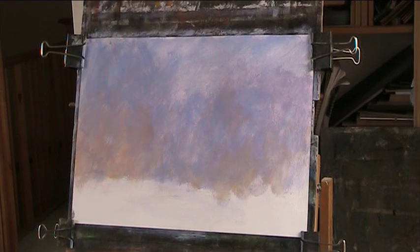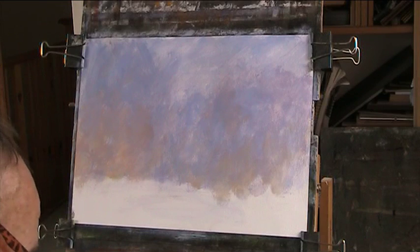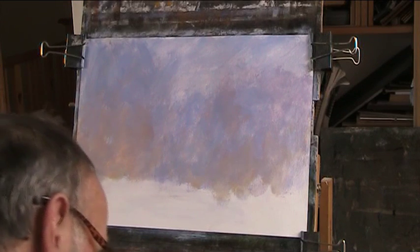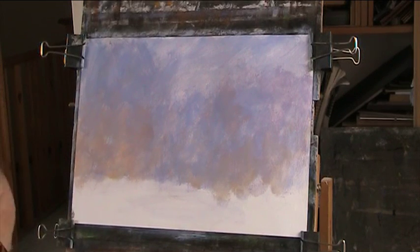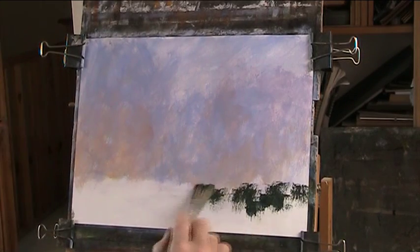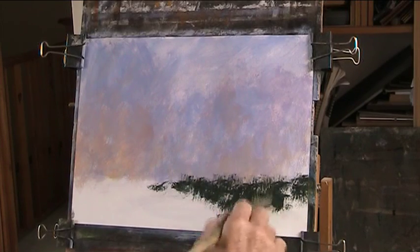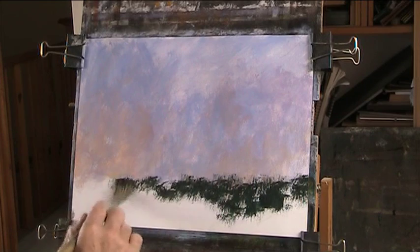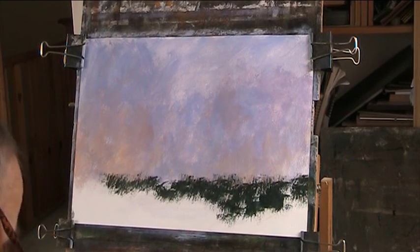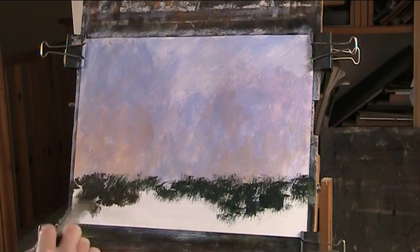Let's put some foreground and some background in it. Now, I want a dark colour, so I'm going to use the blue and the black and the lemon yellow. I'm just going to dob it about a bit. I'm going to put some silver birches in this. I love silver birches. My silver birches don't actually exist. A bit of burnt sienna and a bit of black.